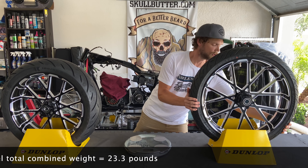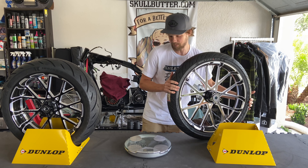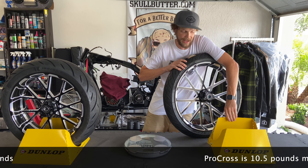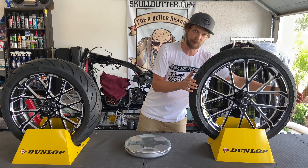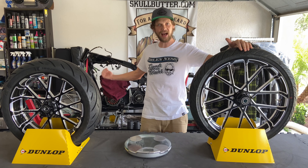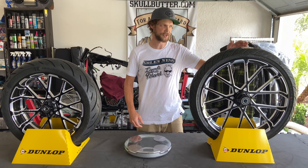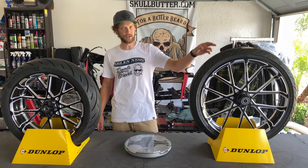So let's see where the CruiseTek and the ProCross from Arlen Ness come in — our goal is 23 pounds. This guy tips the scales at 33.8 pounds, so that's about 10 pounds heavier. For 10 pounds and saving a whole lot of money, I'm not displeased. We all know that 10 pounds on the wheel is quite a bit because of the unsprung weight, but versus the stock wheels that came on the Fat Bob — those 16-inch blocks — these are a relatively lightweight option. I'm not displeased at all at 33 pounds with the complete front wheel and bearings. The only thing I have to do is bolt on the rotors. So 33 pounds for the ProCross 21x3.5.